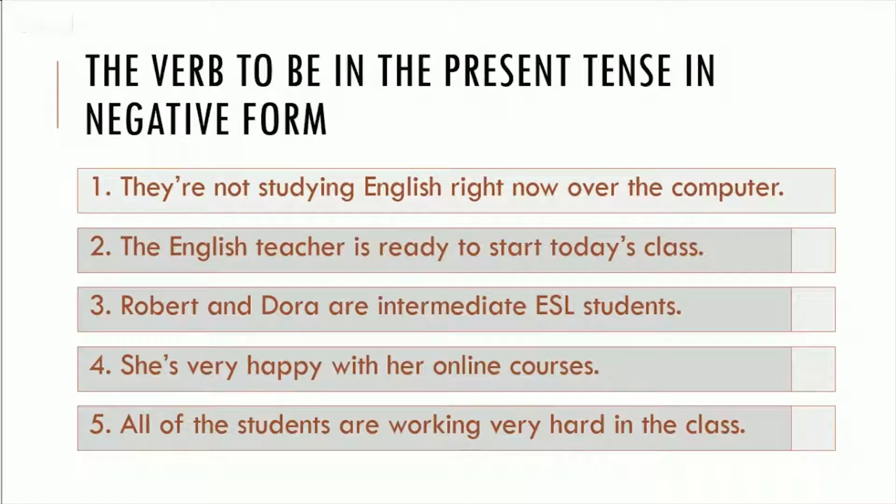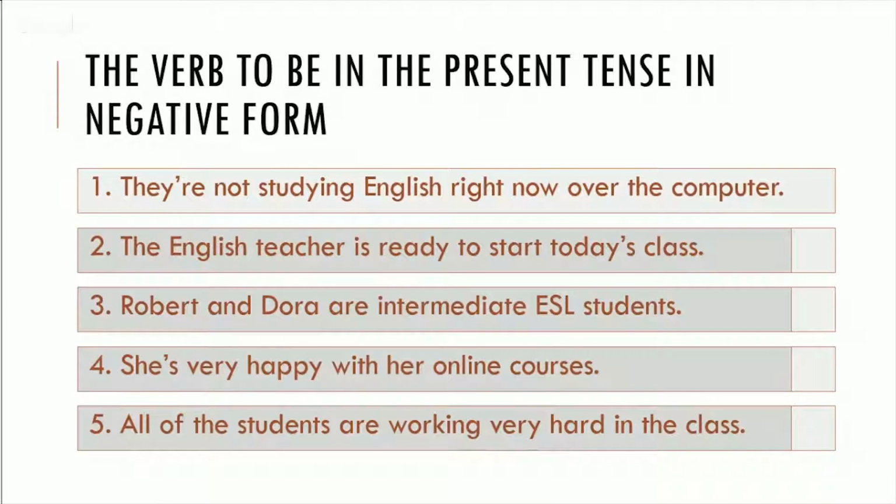I want to see some answers for number 2. Okay? So let me get number 2. Now, number 2 says, the English teacher is ready to start today's class. The English teacher is ready to start today's class. I want somebody to type the answer, that sentence, in negative. I see we have an answer from Rafael.